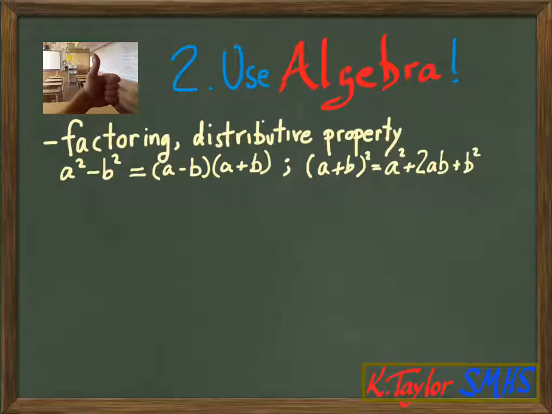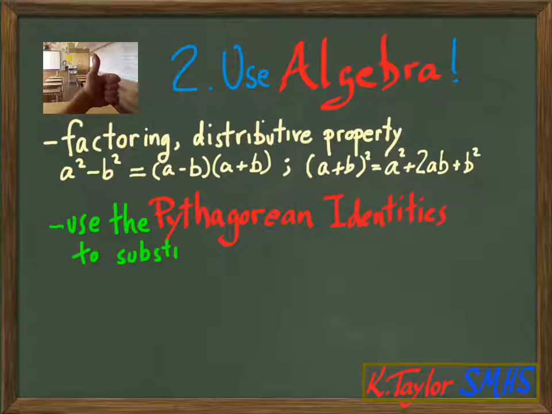The next little algebra trick is a little bit more of an algebra trick and a trigonometry trick, and that is to use the Pythagorean identities for the purpose of substitutions and simplifying expressions. Okay, so you have to have this trig knowledge there, along with all your basic definitions of your trig expressions in terms of sine and cosine. The Pythagorean identities are another set of tools that you can use to substitute and to simplify expressions. Okay, so those will be very handy. They'll come up a lot.